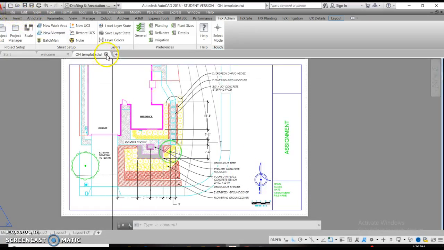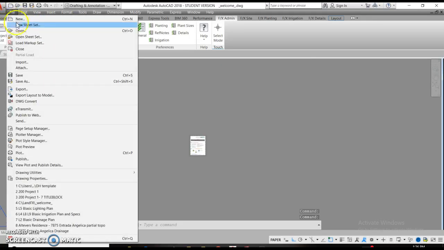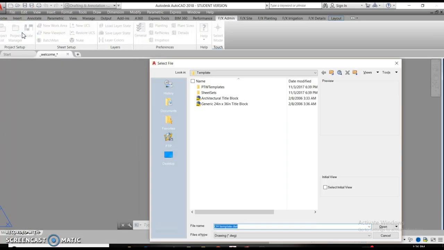So now that we're in the template file, we want to close that and create a new drawing. So go to File, Open, and we're going to need to go to our template.